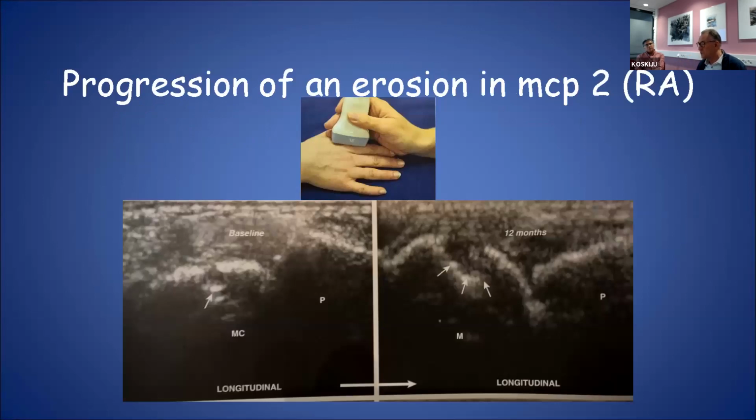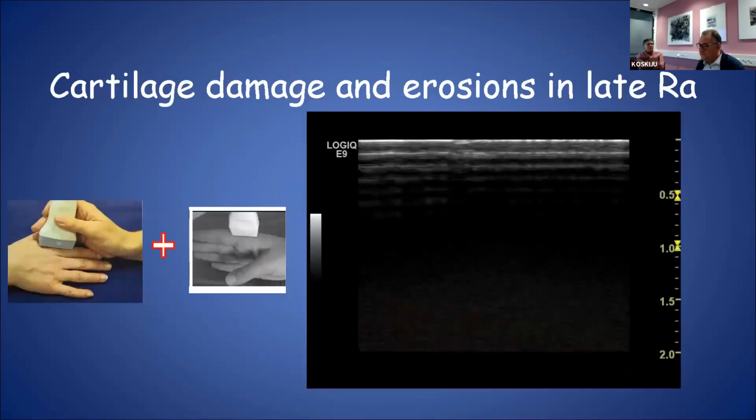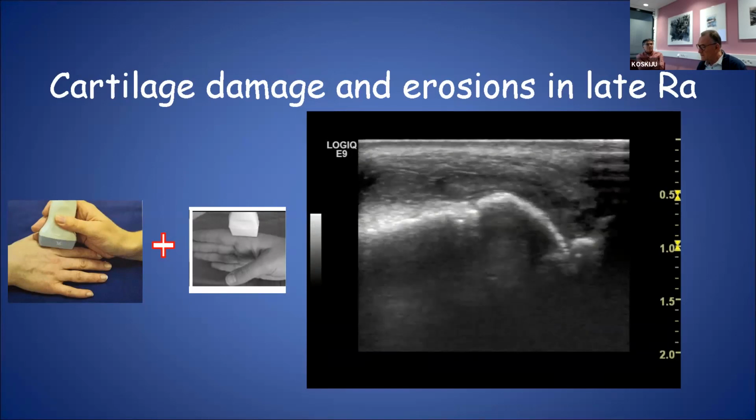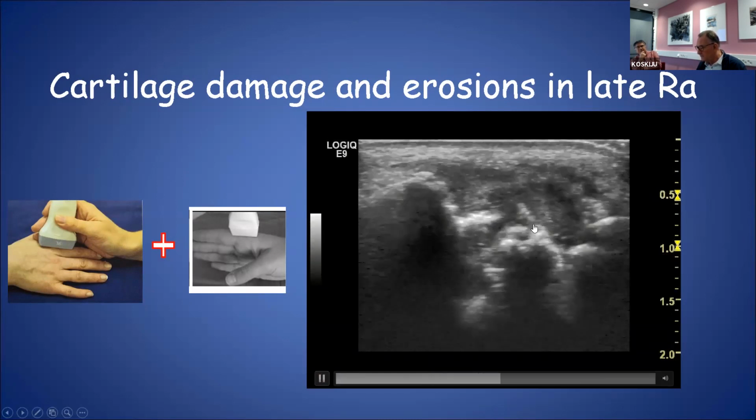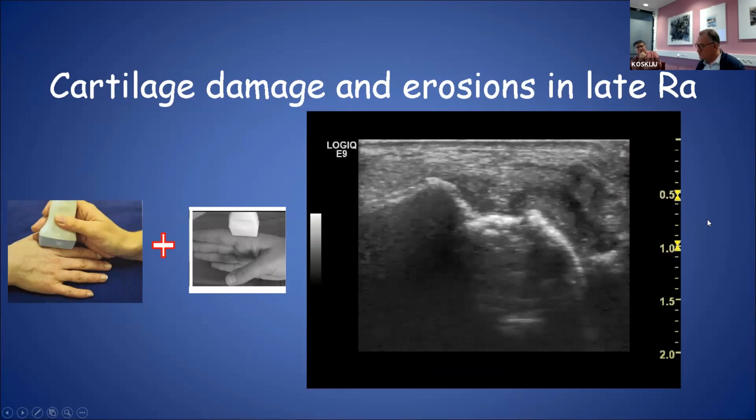With ultrasound, it is also possible to follow the progression. A small, tiny erosion here, but after 1 year it has grown. There's a treatment failure, there's a progression of the disease. In this video, I first have the transducer like this in long axis on the dorsal side, and then I move it to the lateral side. It goes quite rapidly, but you see the real damage. You see here it's not nice. The bone is very disturbed. There is damage and erosion, especially at this area of the RA.